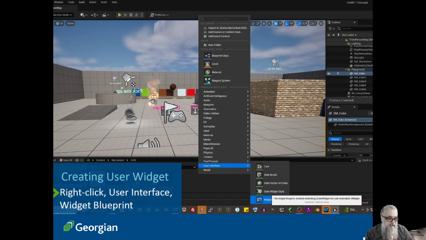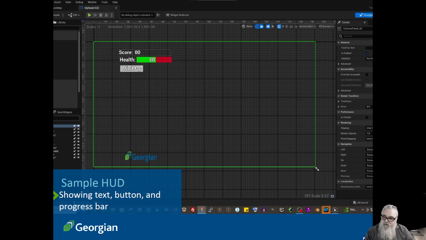Another blueprint is a type of blueprint, user interface widget. One of the things, if you're used to an older version or are using an older version of Unreal for some reason, the presence of this green canvas panel in version 5 is not there by default, and we have to add it if we're doing it this particular way. If you were using version 4, this canvas panel would have been there by default, and it's just a little thing that catches you off guard if you're used to the version.